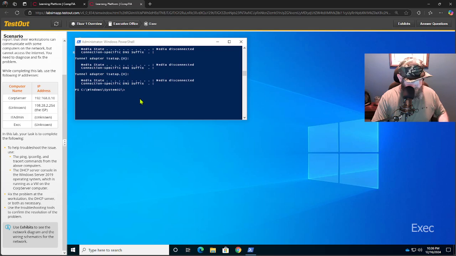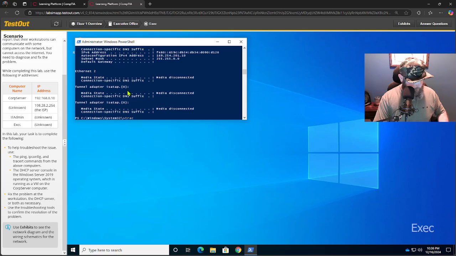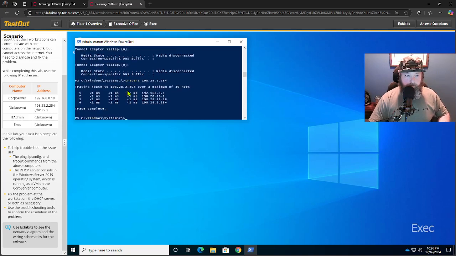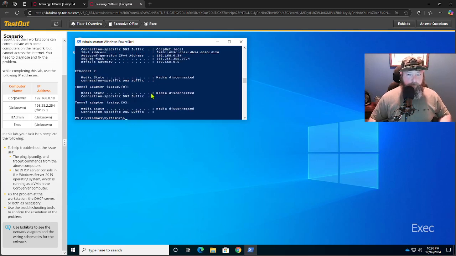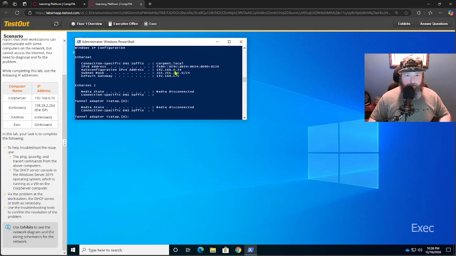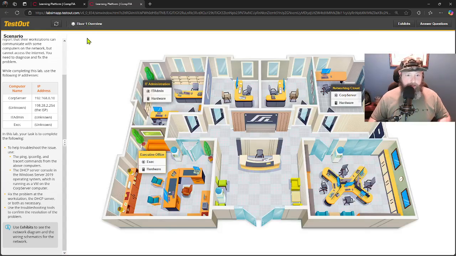Let's run a tracert to the internet service provider. Okay, successful. Let's do an ipconfig. Look at that, the APIPA is gone. We have that. So we need to do this on the IT admin also.